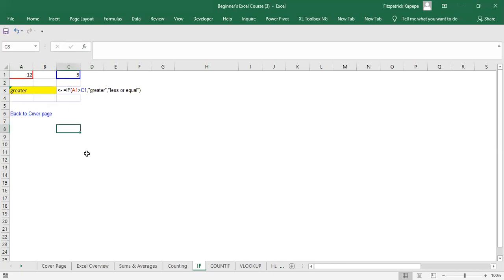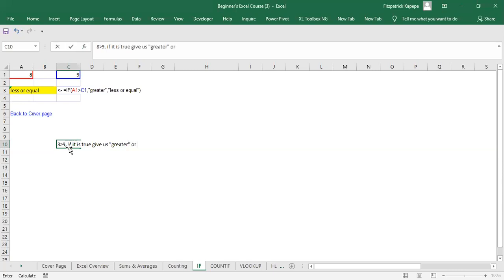So here what it tells you, say that 12 that you have in there, since there was 8 here, for example, you are saying if 8 here is greater than 9, if it is true, I'll say give us greater.